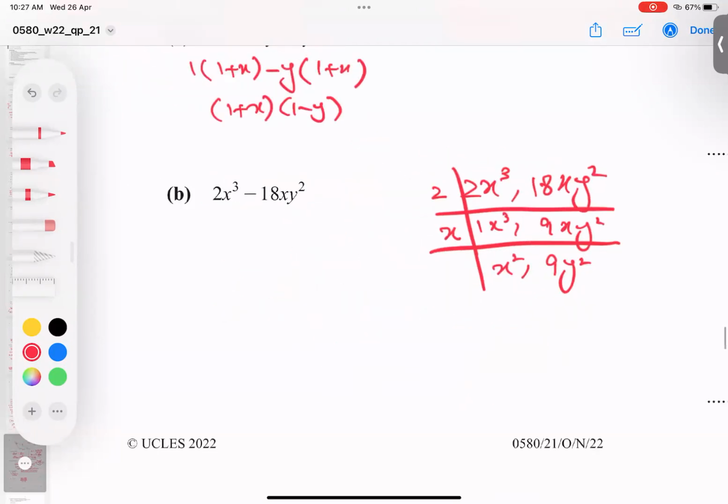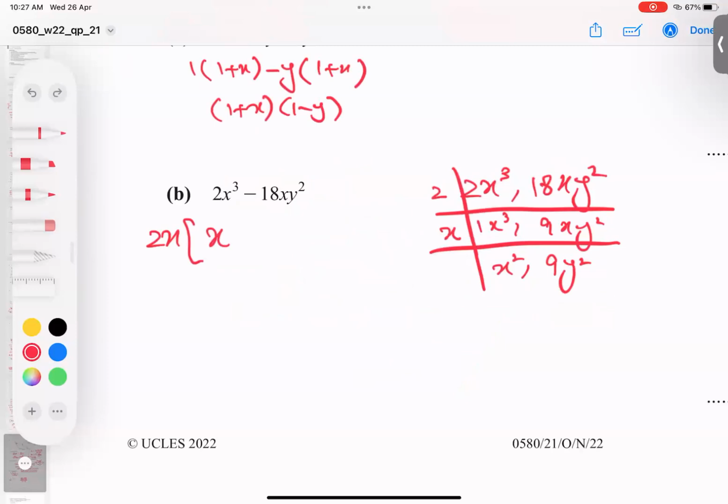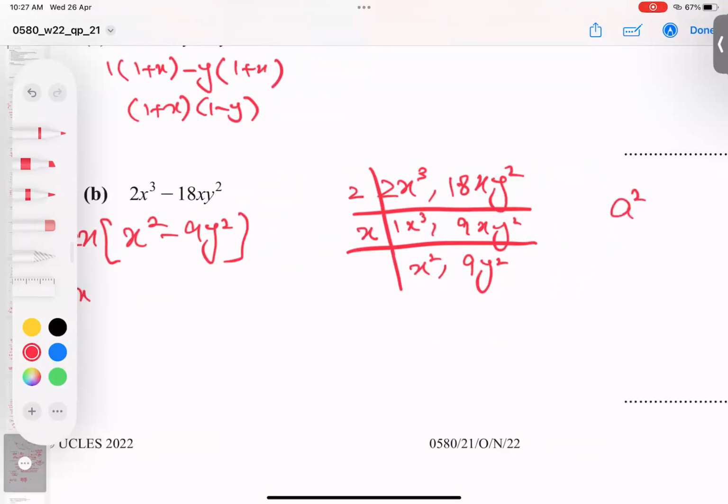I think the idea is clear. So this 2x I'm writing outside, look the way. In the bracket, I'm writing these two values with a negative sign in the middle. So x squared minus 9y to the power 2. And what to do onward, students? If you recall, the formula is a squared minus b squared. So square of a and square of b. One time these values in the bracket add and one time subtract.